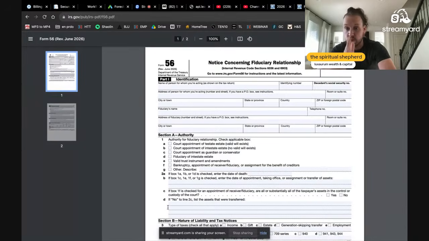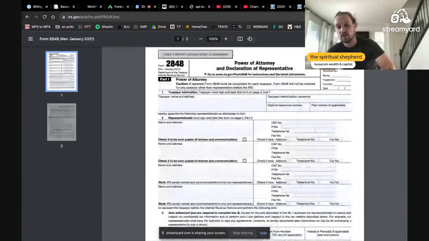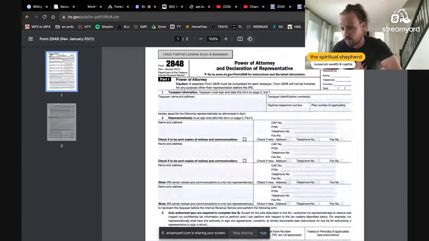concerning what? The fiduciary relationship. I'm making sure that the fiduciary is in the proper capacity, that they're not trying to step out and step over me as the beneficiary. They're trying to take the beneficiary's benefits by the way that they're operating.